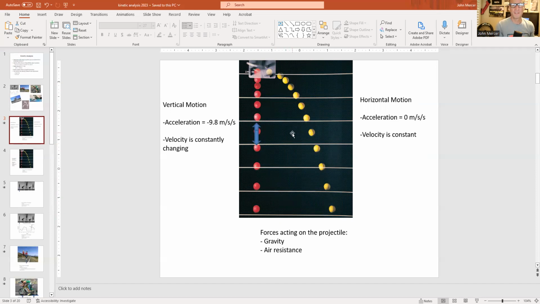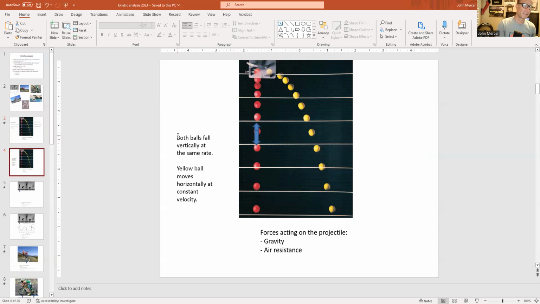But the point of this slide is to really nail down the idea that we're going to deal with one dimension at a time and not concern ourselves with multiple dimensions at once. So if we're interested in the vertical dimension, we'll only analyze the vertical motion, and we can do that because the different directions of motion that we're dealing with, vertical, horizontal, medial, lateral, are orthogonal to each other, at 90 degrees to each other, and so they end up being a bit independent of each other.